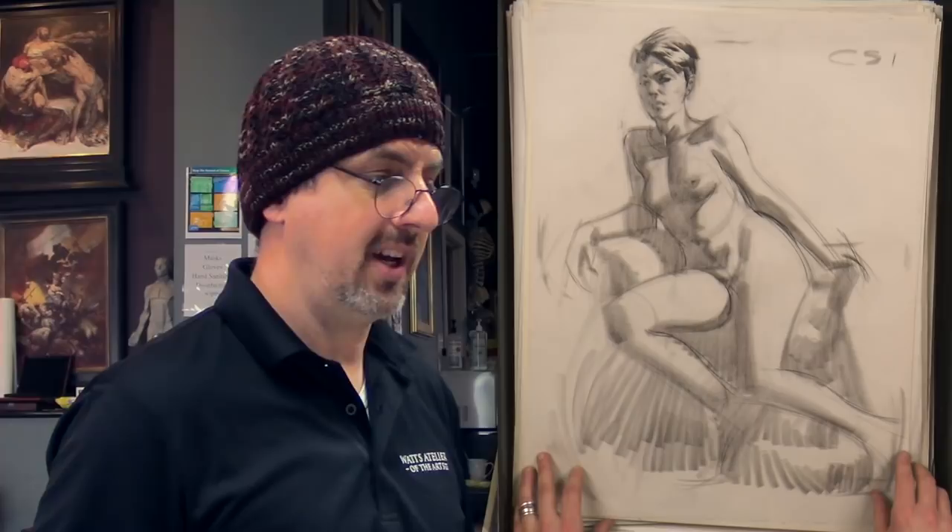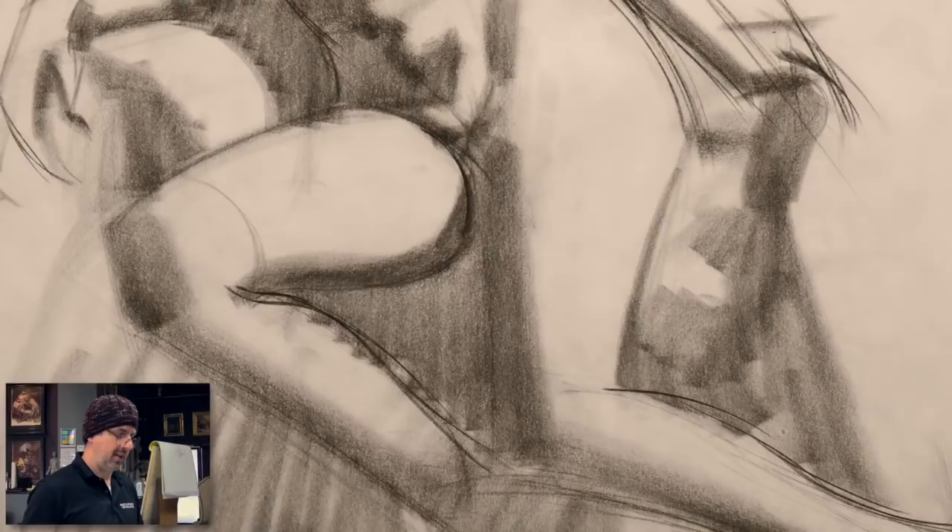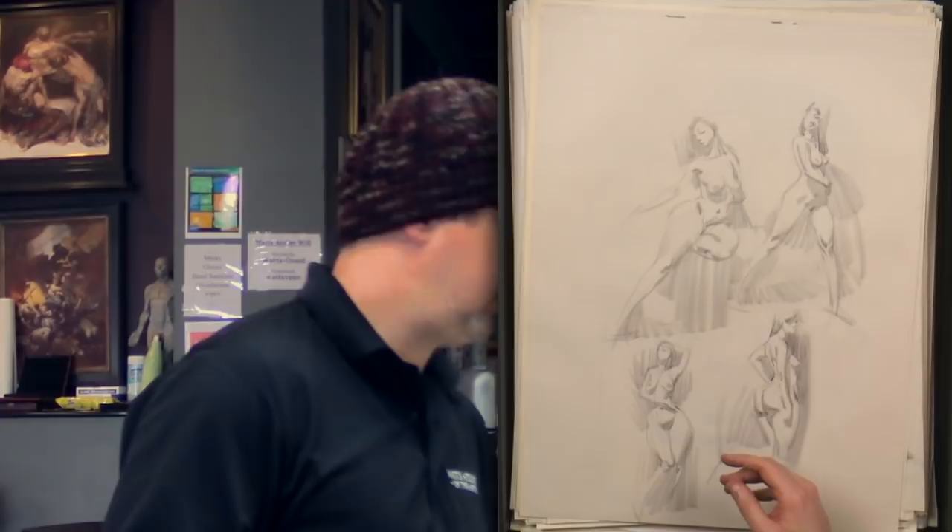Here's another one of those drawings from that phase — really nice and clean, nothing wrong with it at all, but not the most exciting thing in the world either. Nice and simple, good proportions, good gesture, good two-value design. Nothing too flashy or gutsy by any means. Just really walking the students through the process and trying to provide a good example for them.